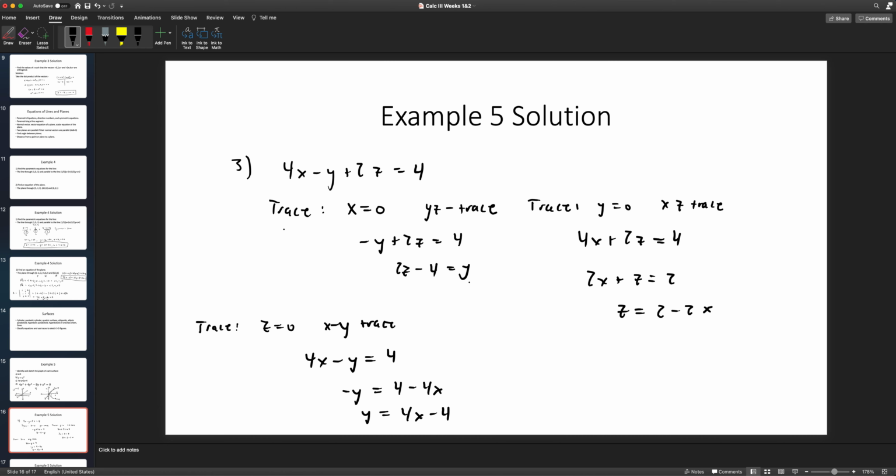Now, most often we have 3D software to deal with this type of situation, but it's important to know the idea of a trace, how to compute a trace, how to just sketch what you're given, even though it might not be 100% nice to look at. Still, just to get an idea.